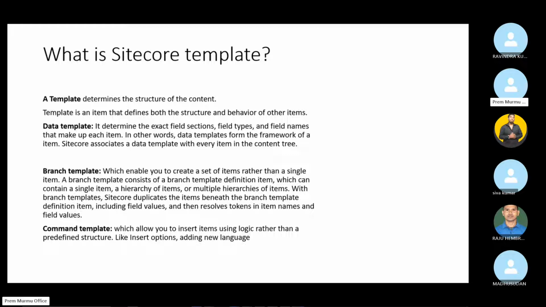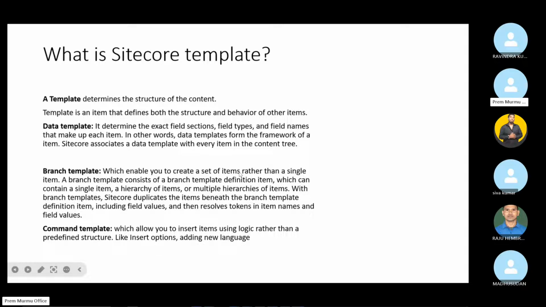Maybe if I'm creating a page, it can create other pages as well, maybe about, home, contact us, like that. So instead of creating a single item, it creates a number of items beneath the item. That's what the branch template is. It creates a set of items.